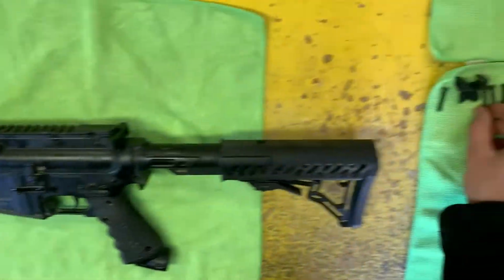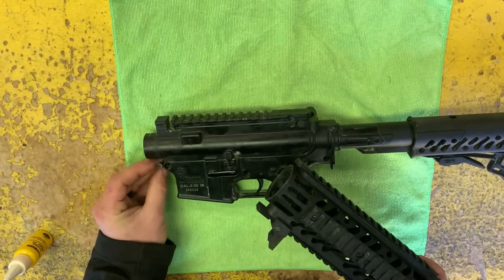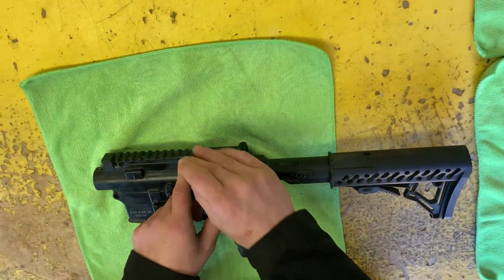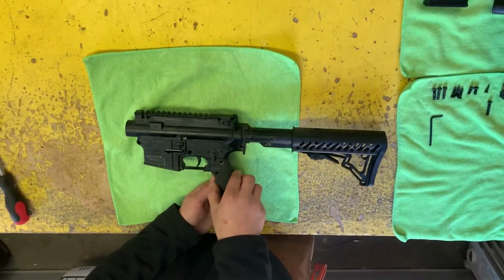And then your last long one over here, once you get this part onto the gun, this bolt will actually slide right in here. The longest one, that is for the iron sight. You can slide the iron sight on, put the screw wherever you think it looks best, and you screw it in. Now that I got all that, we are going to take it apart.